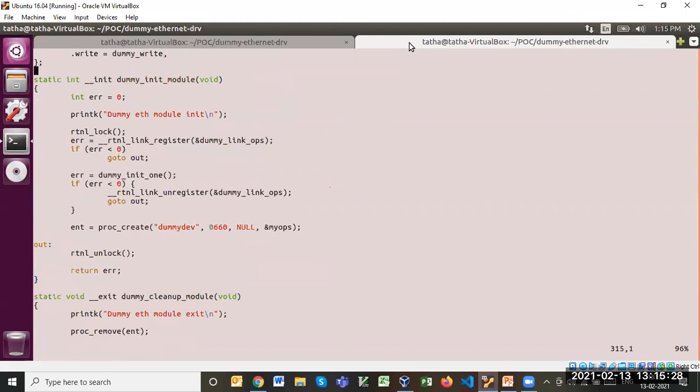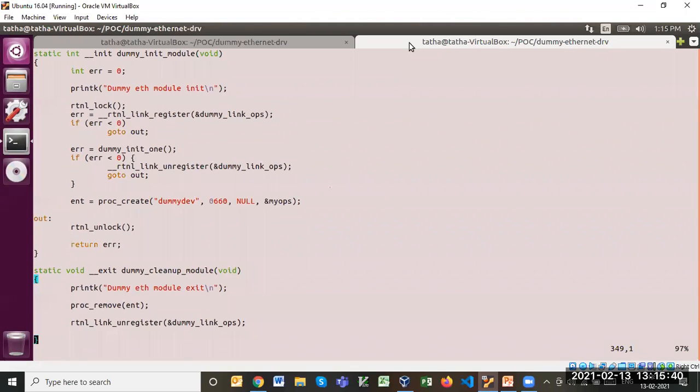Here you can see I have created a proc entry, the same line that I showed in the PPT, and similarly the remove entry. One thing to notice, and I will ask if anyone of you can answer: I wrote the proc_create at the end of the init module, but on the other hand, I wrote the proc_remove line at the beginning of the cleanup module.